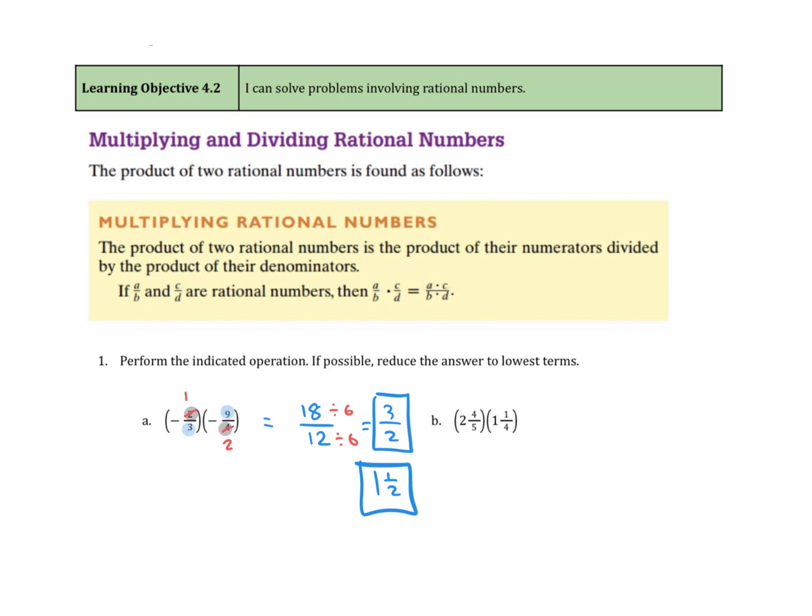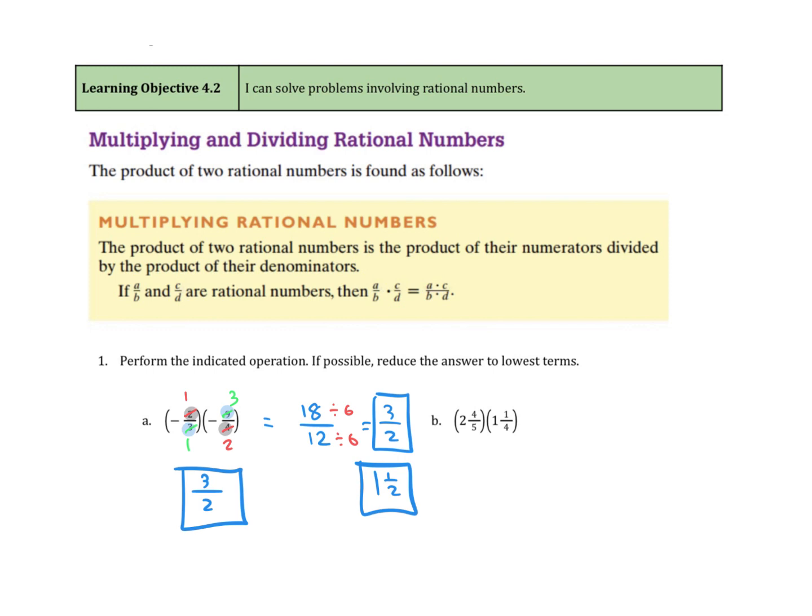And then looking at the 3 and the 9, one on the top, one on the bottom, they don't have to be in the same fraction, obviously. We can divide them by their common factor, and 3 divided by 3 will be 1, 9 divided by 3 will be 3. And now we can just multiply 1 times 3 and 1 times 2. So we get 3 on the top and 2 on the bottom, and that's already simplified. So I recommend trying that trick.